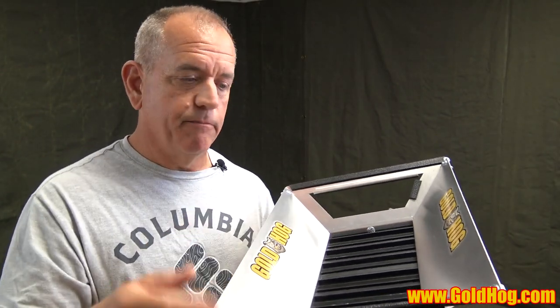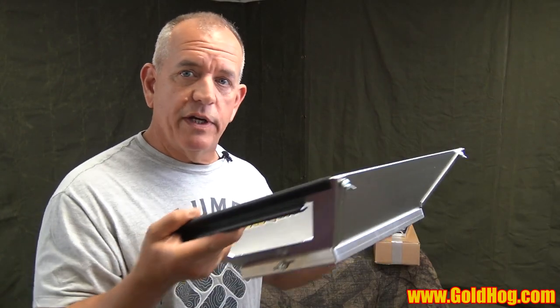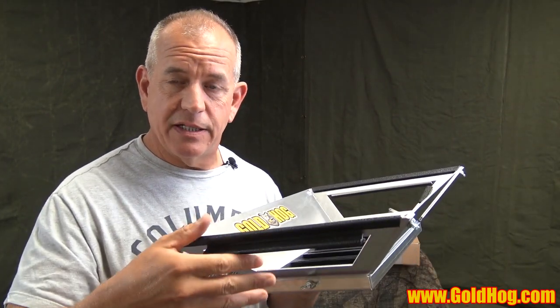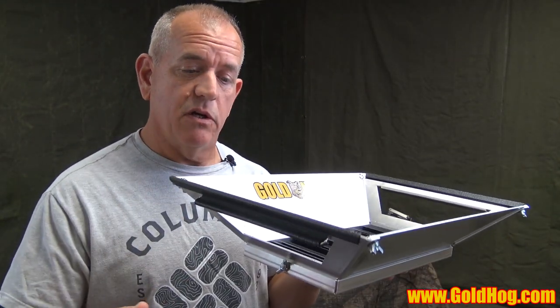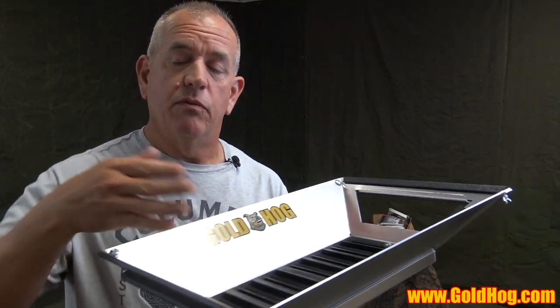The Flowpan is probably my favorite piece of testing, prospecting, and scouting equipment because it's real portable, real light, super strong, and very efficient. We're the only pan on the market that can use this cross vent, cross flow technology. We've opened up the sides of the pan so that as you work it, the non-gold material can exit out. You can turn into the stream flow, and the stream flow actually flows through and helps remove material. Our first patent is on the actual cross flow technology.